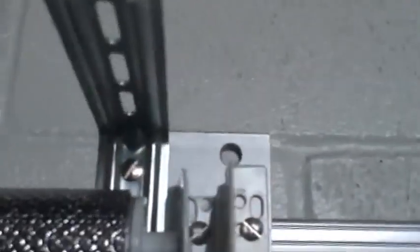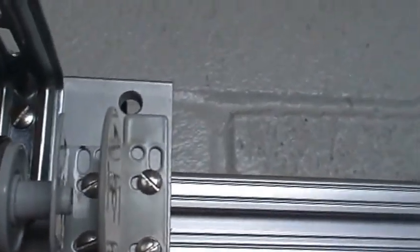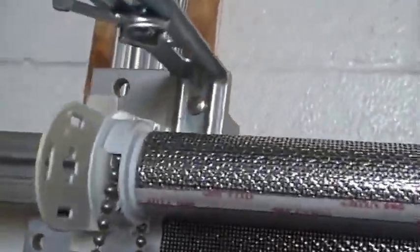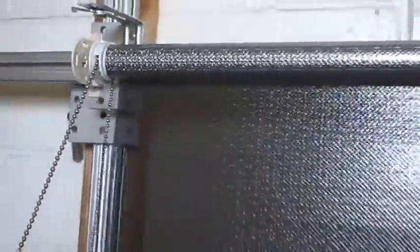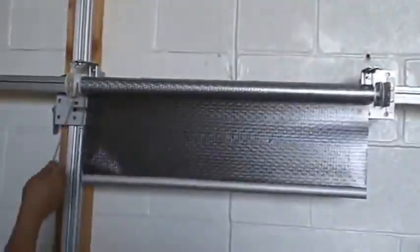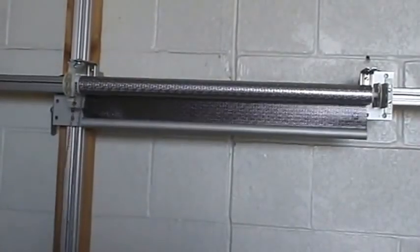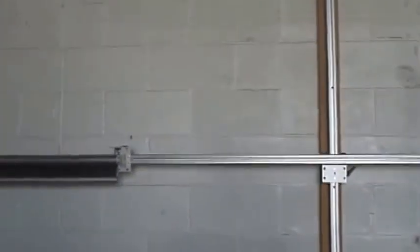Make sure that there's no overlap on this material, as you can see. This right here is called a plunger, and over here is called the clutch. We're going to show you how to make sure that it goes up and down. We make sure it's either on the left or right hand side, depending on what the customer wants. But this is called a test station. You can just go back and forth with it, and it'll show you.